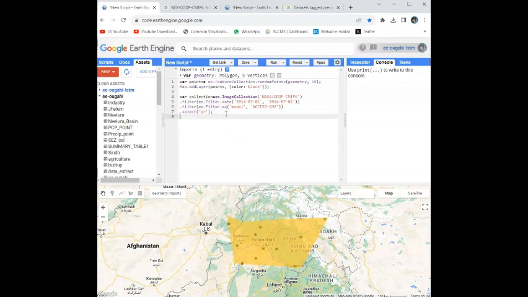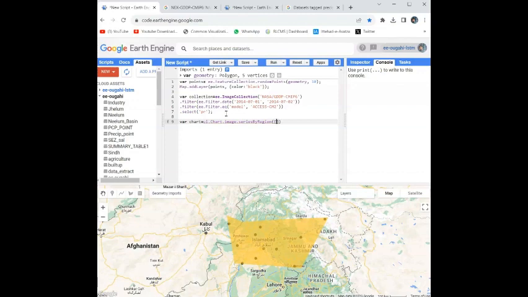So now we have to create a chart so we can see the extracted data. For that we first create a variable, name it chart, and then write a code to plot a chart in Google Earth Engine by region.